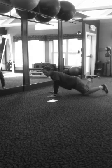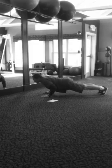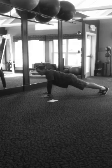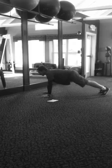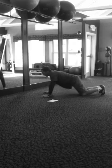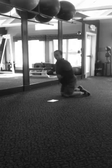Push-ups from your toes. Don't do them from your knees. You're not going to do any from your knees. All from your toes. Start up here and lower down as far as you can, and then push back up. If you can't do that, lower down as far as you can, put your knees down and collapse. Cheat to get back up. Start again. Lower down. Cheat. Come back up. And before you know it, you should be able to go lower and lower with it. Okay? And just wrestle with that.